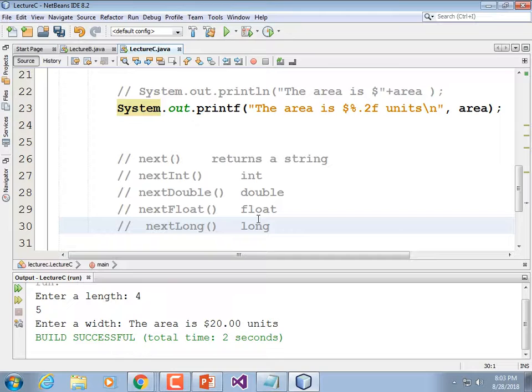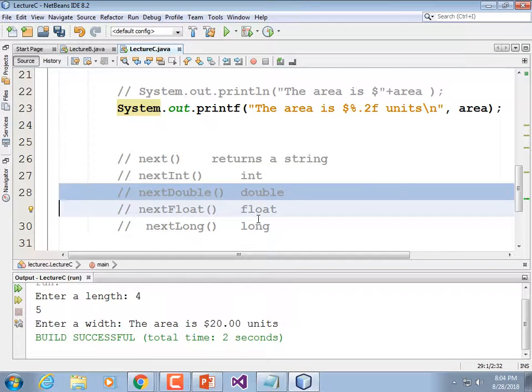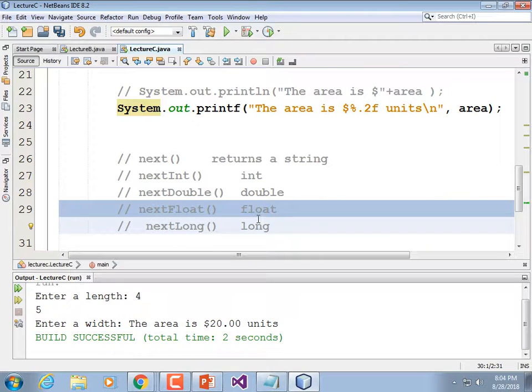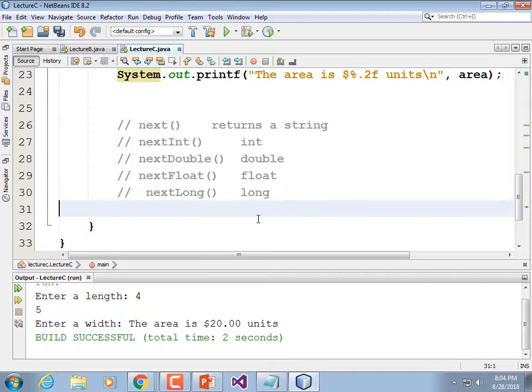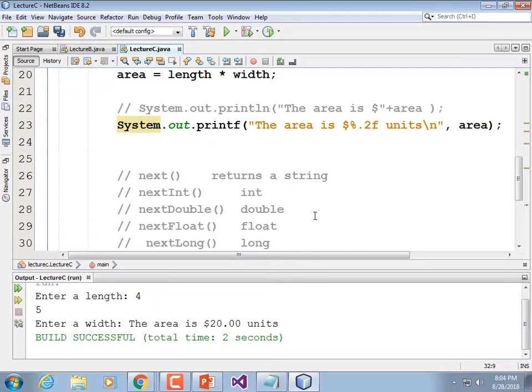You know, the United States debt is in the trillions, it's not going to fit into 2 billion. So if you're writing some program to display the debt, you wouldn't be declaring your variables as ints. You'd be declaring them as longs or one of the floating point types. I recommend that as a matter of course, go ahead and declare your whole numbers as ints and your floating point numbers as doubles. Don't bother with the float type. Now, if your number is going to be really, really big, bigger than 2 billion, and it's a whole number, go ahead and use long. I'll mention that again when we talk about the specific data types.